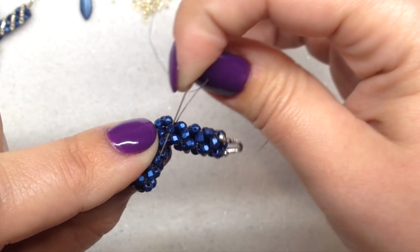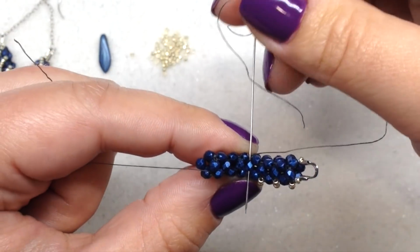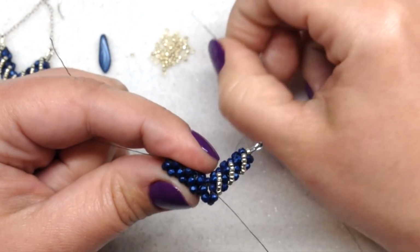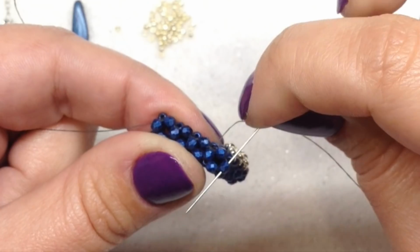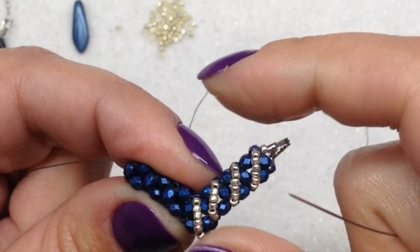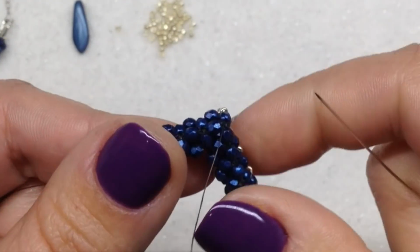Now go up through the next 2mm bead and then through that one that's right in the middle of the V, and we're going to be adding a stripe going vertically. So add 6 more seed beads and then go through that very bottom 2mm fire polish. There we go. So we have half our stripes on.